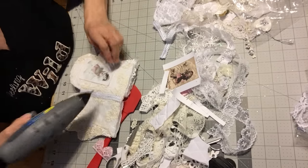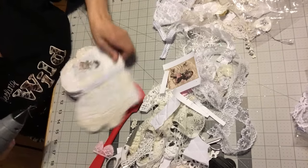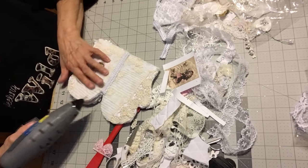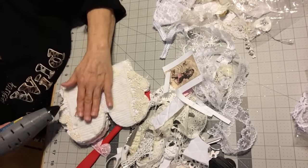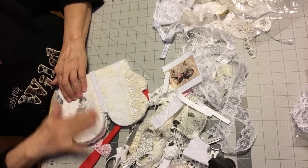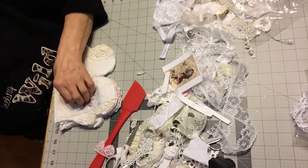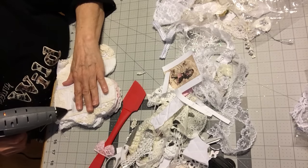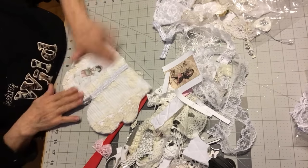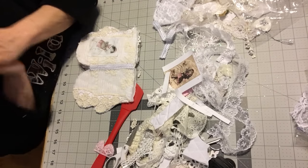Oh, that's a pretty little girl. You did pick good little images, Michelle. They're beautiful. And I'm so glad I bought this little kit. I really, really am. I didn't know whether I was going to like it, but I really am enjoying this. Like I said, I never thought anything like this, but I guess there's a first time for everything, right? That's the first time for me.